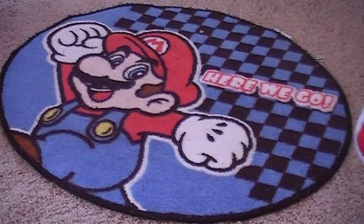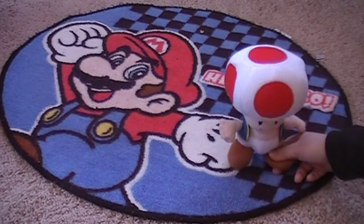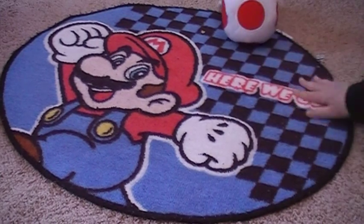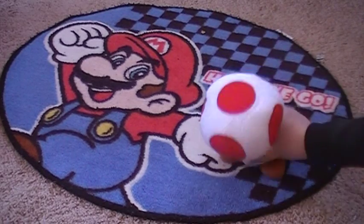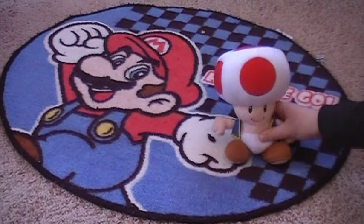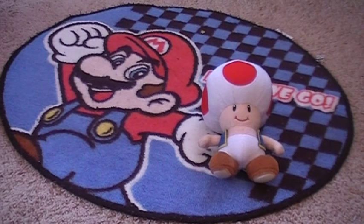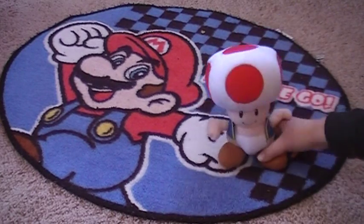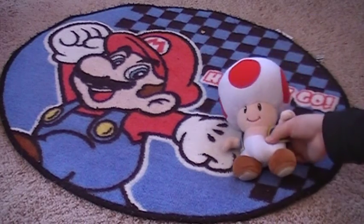Then the second Toad, I got him at iParty for only $5, which is pretty good. And his head, he has 5 dots, like he always does. So 1, 2, 3, 4, 5. And I have seen some fakes where they have a bunch of random dots on their head, and it looks so crappy. It's bad. If you're gonna buy a plush, get the official one. So, he's got his little fist, and this one's shirt is more durable, and it won't come off.